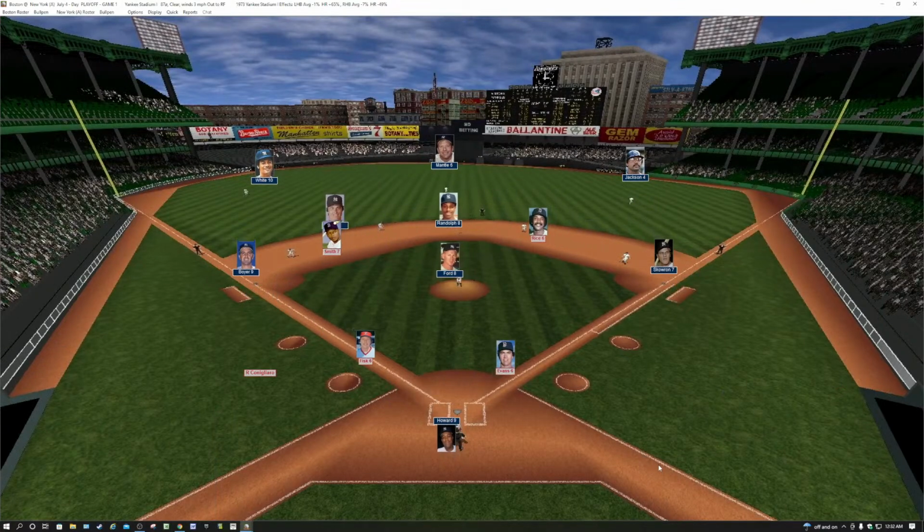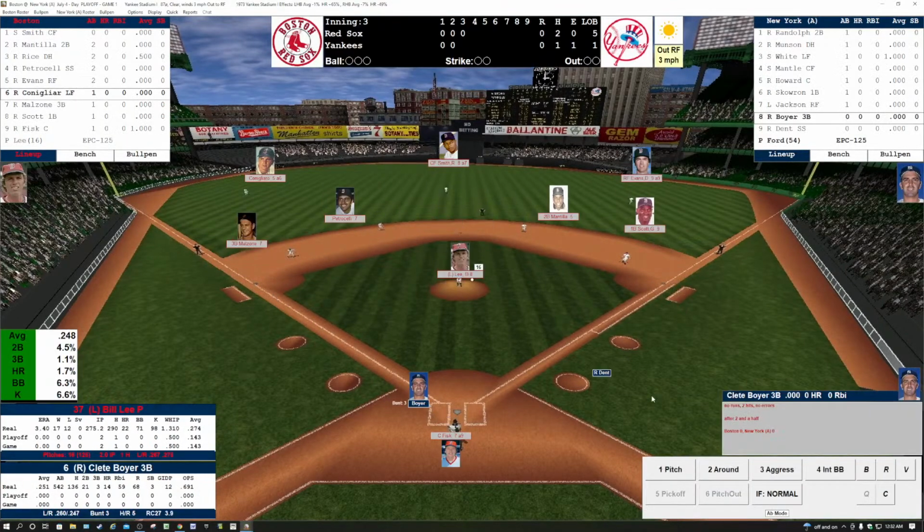Grounder to Dent. Dent flips to Randolph. They get the force on Rice, and the Red Sox squander a golden opportunity. They leave them loaded. Bottom of the third, no score here in the Bronx. Boyer, Dent, Randolph to face the spaceman Bill Lee. The pitch to Clete Boyer.